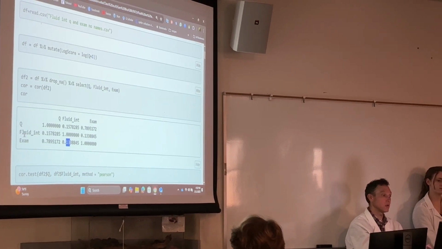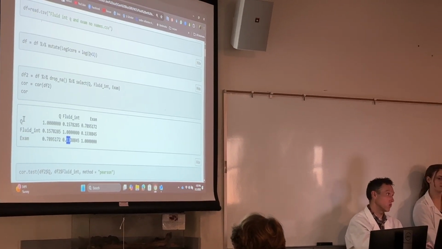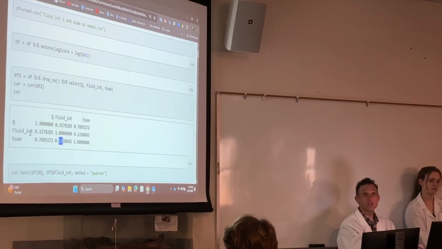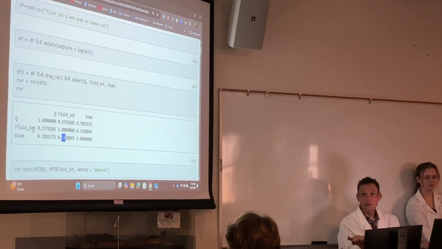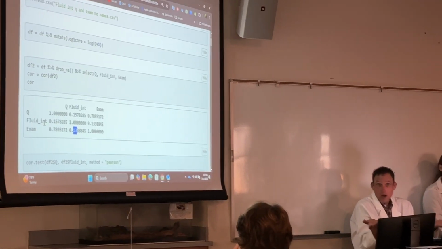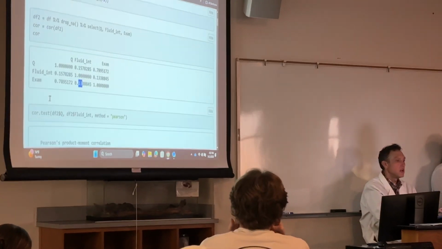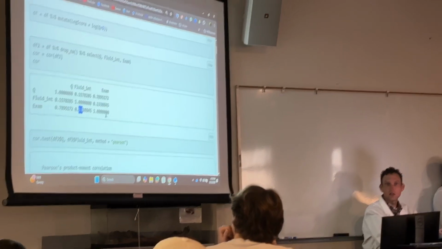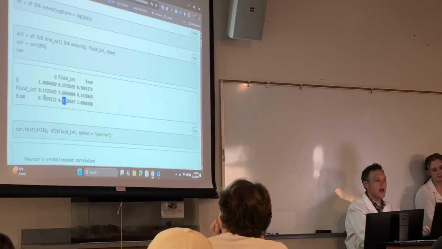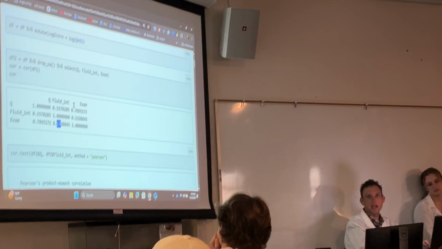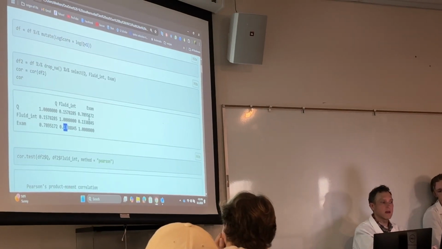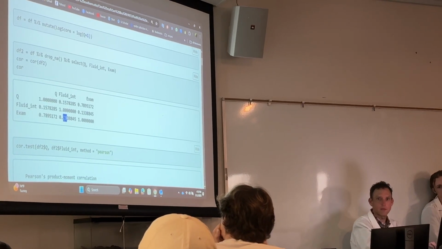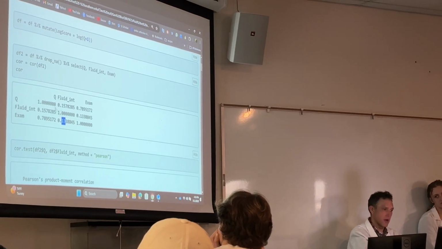And that's exam score. So exam is exam score, Q is question score. Okay? So fluid intelligence, of course, fluid int is probably your intelligence score that you got on the first day. Okay? So that's my correlation matrix. Notice that I have this diagonal line of ones, and that everything is mirrored to the other side of that diagonal line. So I don't care about these scores up here because they're just a mirror image of these scores down here. They're the same thing. Okay? So I only care about the stuff below the line.